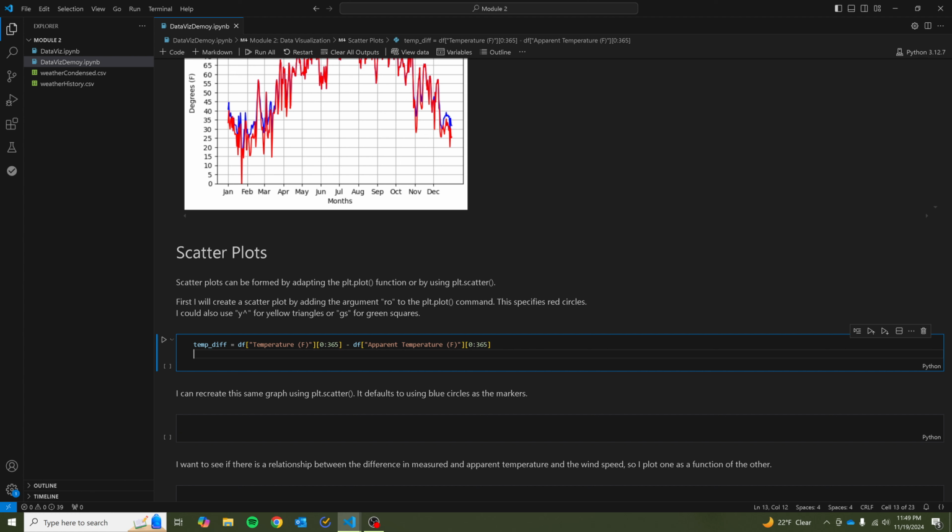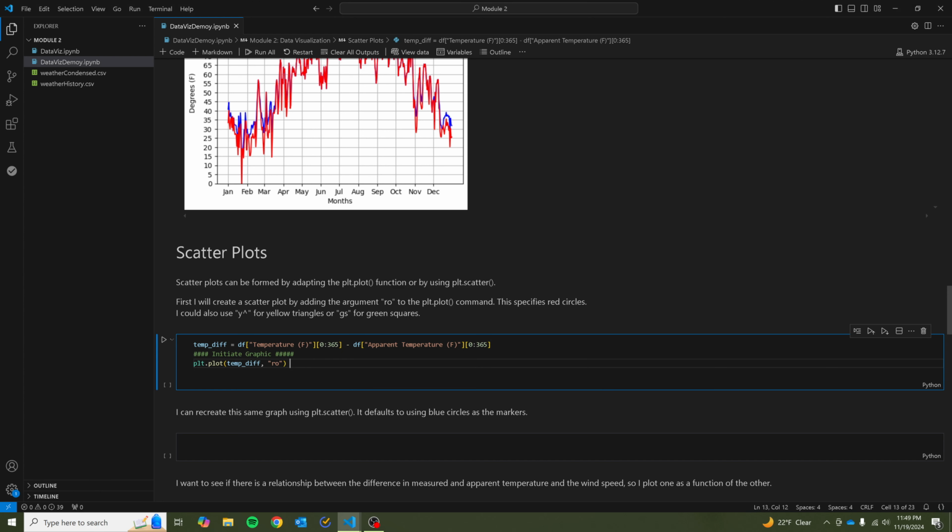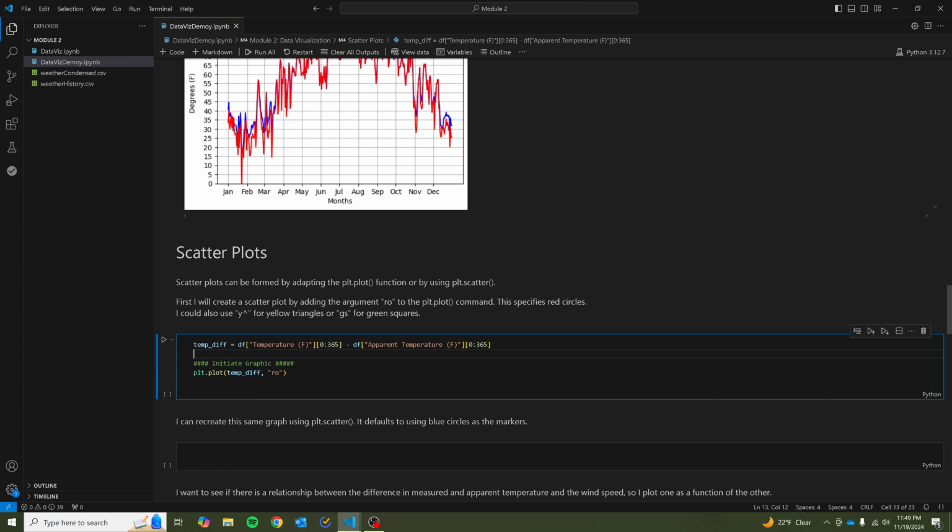Now to actually initiate the graph, I'm going to just use that basic plt.plot function. However, this time to specify a scatter plot instead of the default line plot, we're going to add this right here.